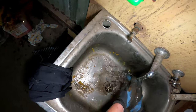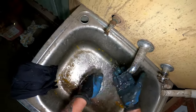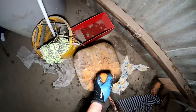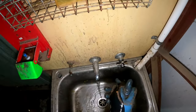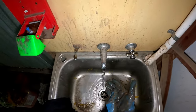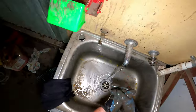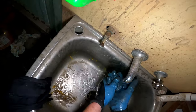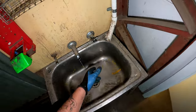Get rid of all the grease, all that sort of stuff. Usually I've got to do it two or three times. These will be stained. They were already stained. Oh, look at the grease on my arm. We'll be coming back over here. Damn good stuff this. You see how it's gone all black? Second time wash. Come and clean. But I will put a clean pair on for the next bin, I suppose. That's how clean it gets. They were black. Turn that off. Right, where's the towel? Oh, use that rag.